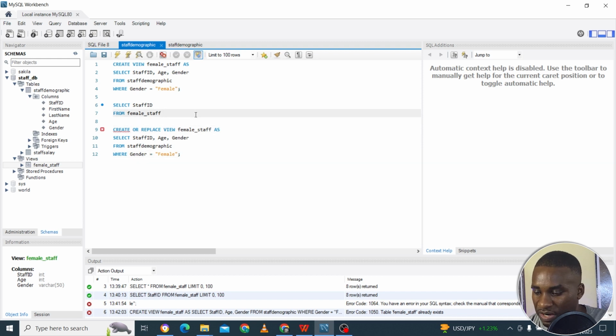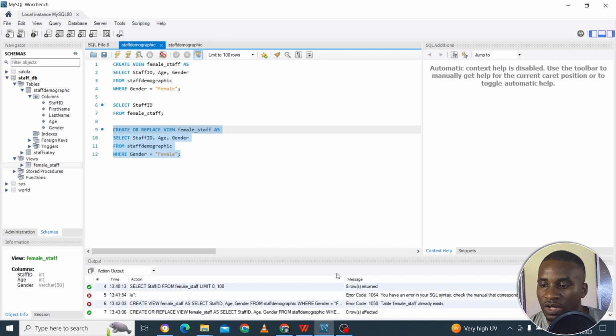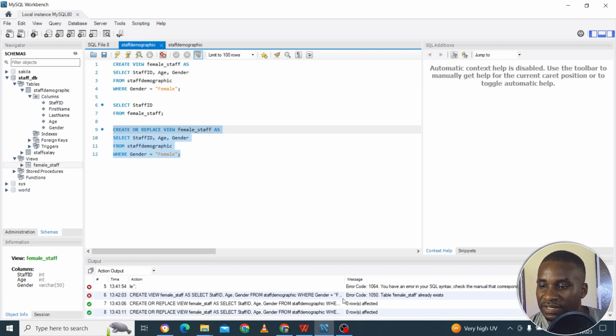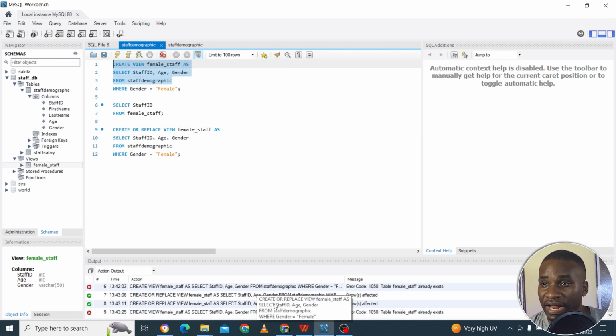When you run this now, it always creates the view. No matter the number of times you run it, it's just going to recreate the view because of what you've added here, create or replace. It helps you update without getting this error, because if I just want to create and it exists already, I'm going to get an error. So that's just something you can add.